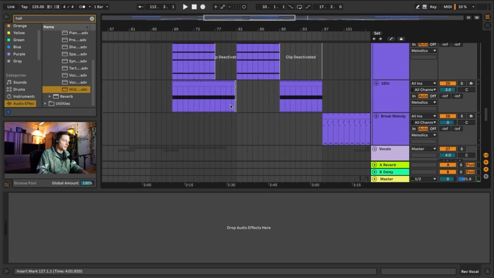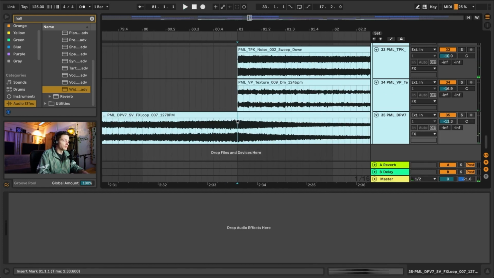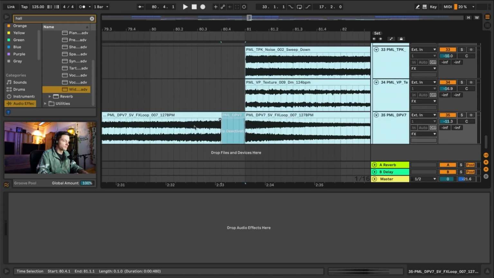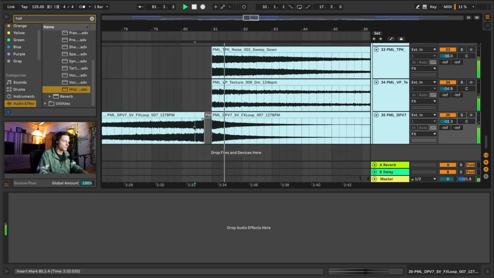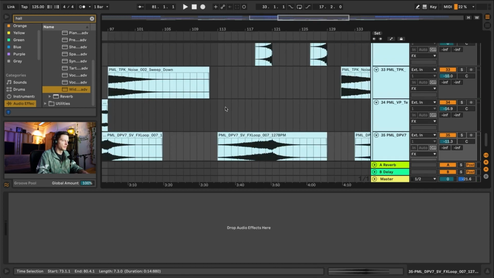Also, since I had to cut this, I want to check. Maybe cut those effects here too. Not feeling it too much cutting here.